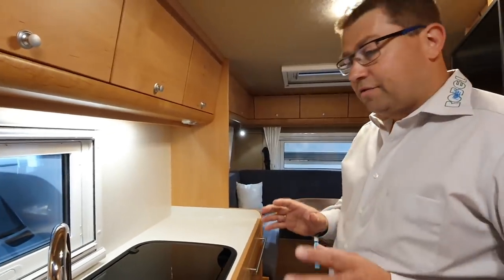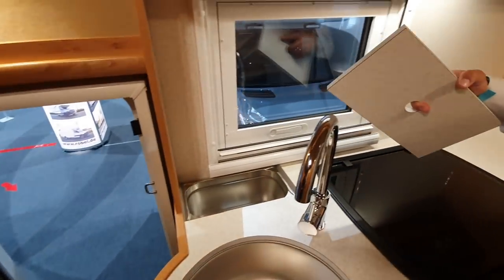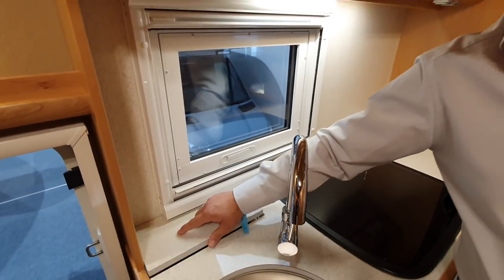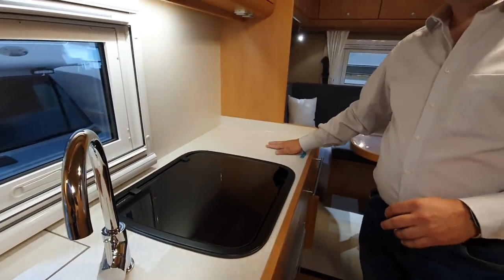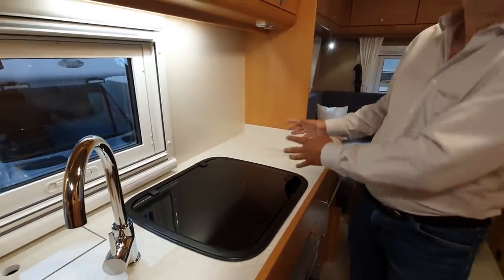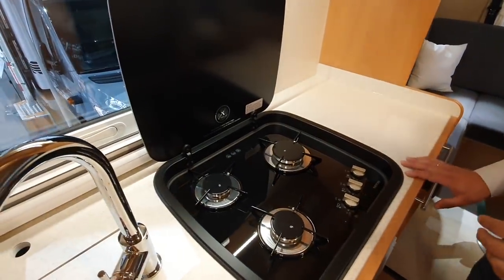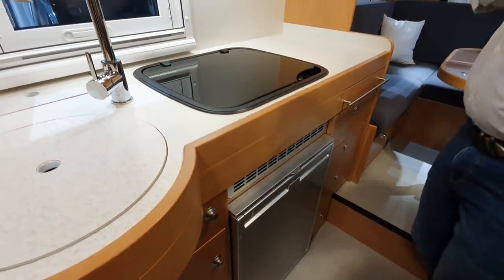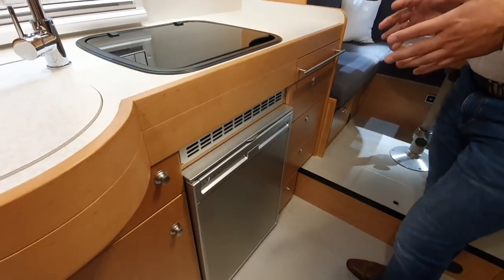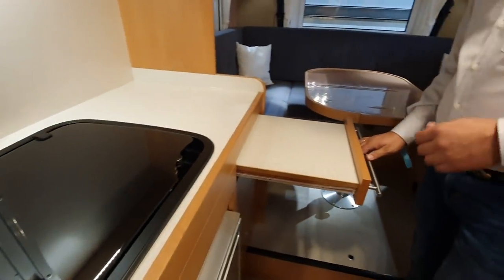The special feature of our M series is the round kitchen with a round sink and a little squared sink in the back, so you have a lot of space for putting things down or for dish washing. You have more space when you are cooking or making coffee. There's a nice three-plated gas cooker and a compressor fridge — when you don't want to use much gas, a compressor fridge is a better alternative, making things colder and working fine.